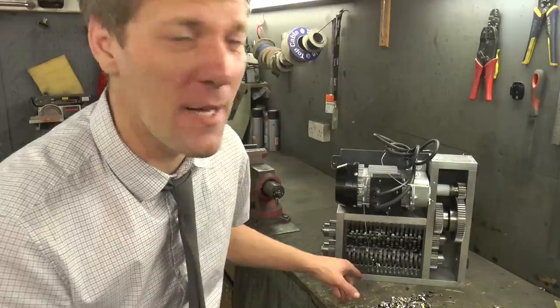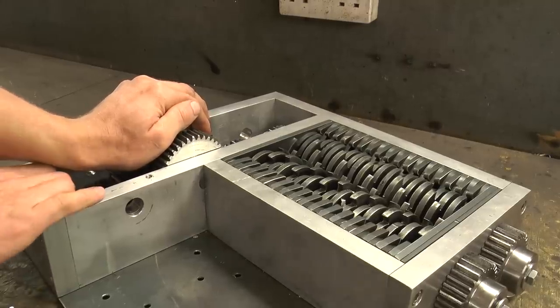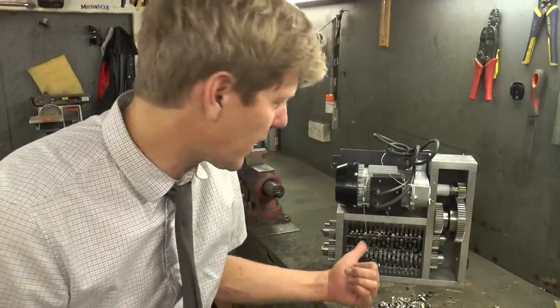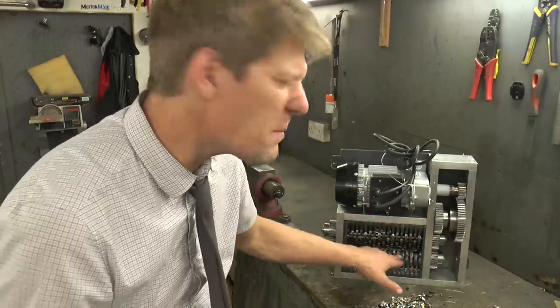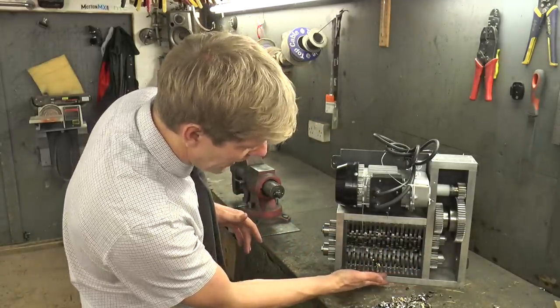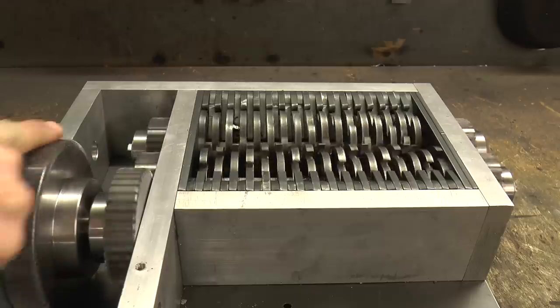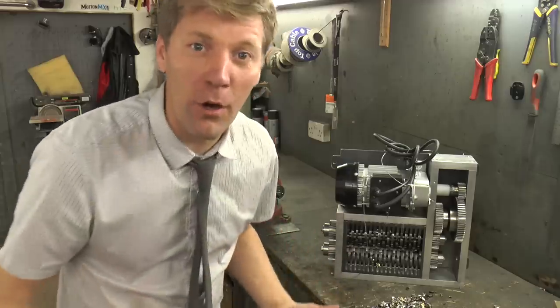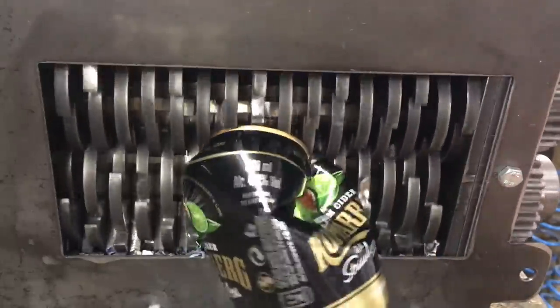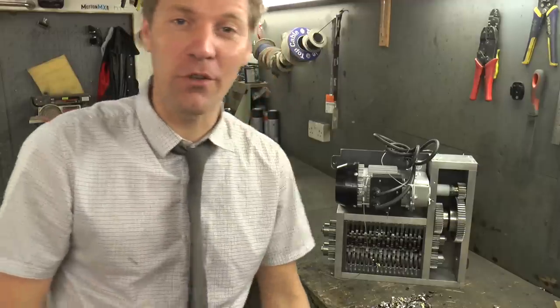This shouldn't struggle on a piece of paper. So I took it to bits and realised you couldn't even turn the gears by hand. I know I haven't got any bearings in it, but before I put all the plates in it was pretty free moving - something's binding up. So I took it all out, cleaned them all down, ground a little bit off one side, and that made a hell of a difference. I can now move it all by hand pretty freely. Put it all back together - it's got a bit better. It does a tin can now. But that's still not good enough.